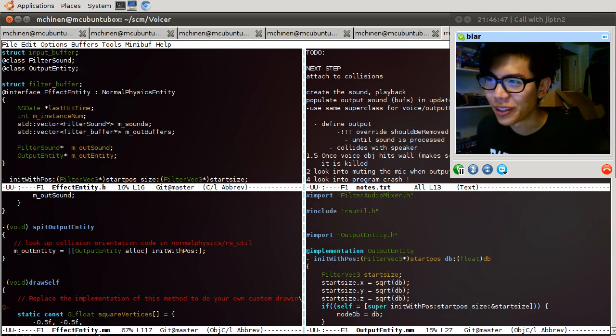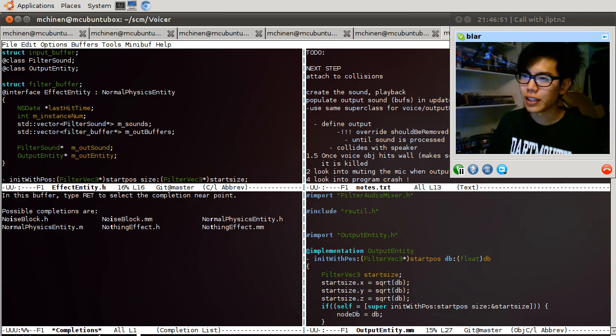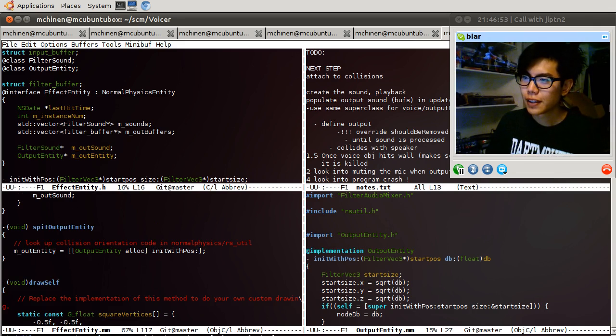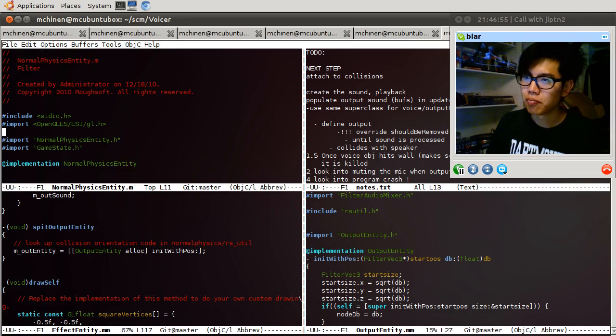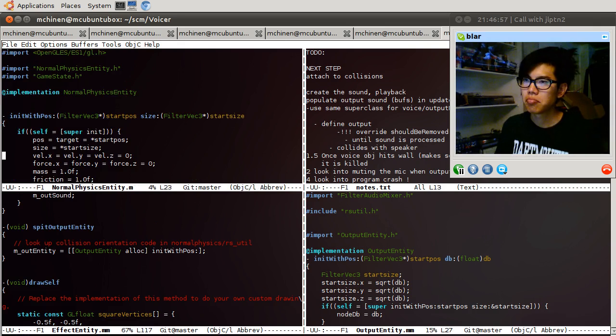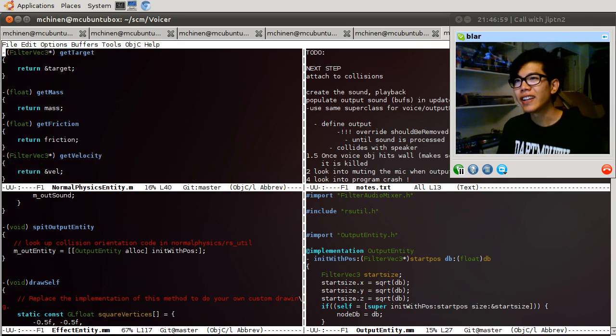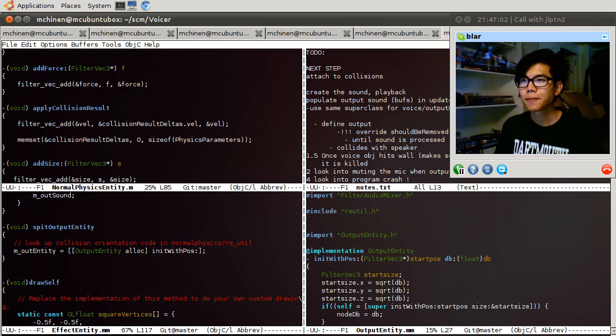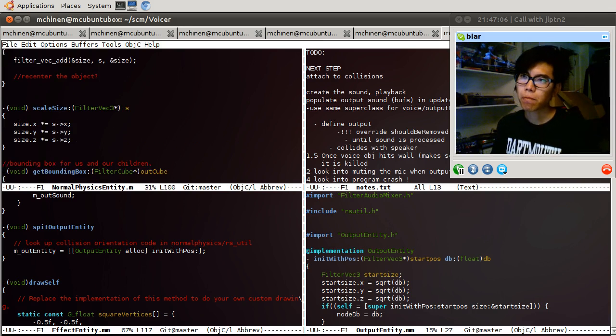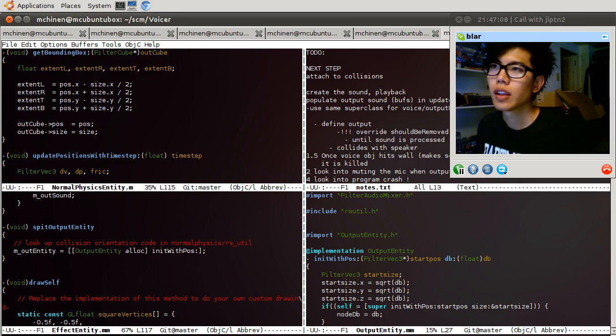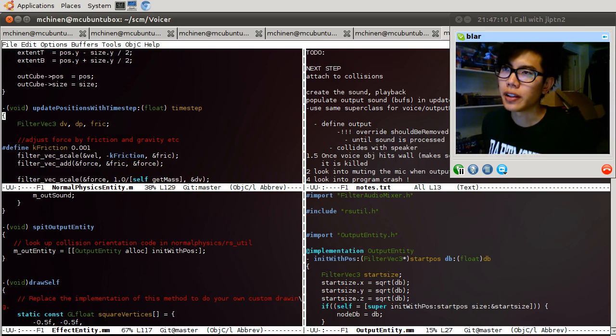Okay, so normal physics entity. So when we collide, the collision code uses a lot of lower level.